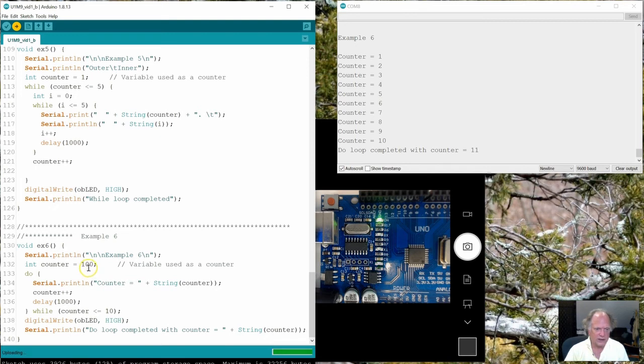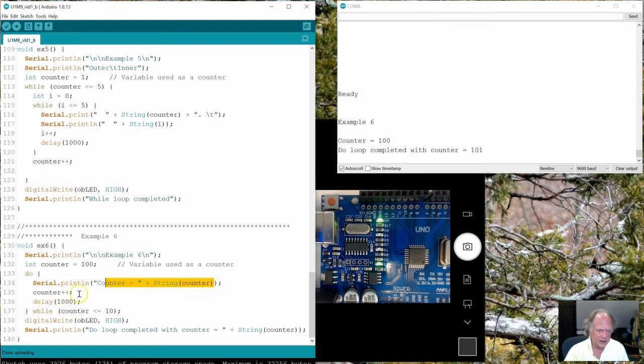So now it's at 100. So what you're going to see is that it's going to run, and it's going to get up there to 101, which means that it actually ran through this one. Counter was equal to 100, so it did this, right? And then it incremented it by 1. It waited a second, and then it checked the condition, and it said, "Oh wait, it's 101," and it exited out. All right. So this is super important. A do will run at least once. While loops are going to check the condition before they run. Do loops run at least once before they check the condition.